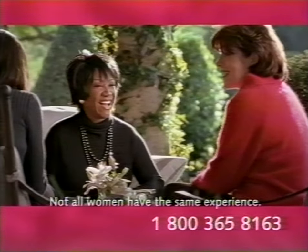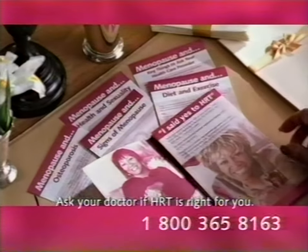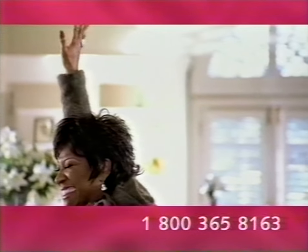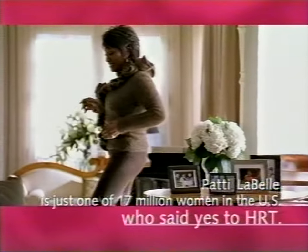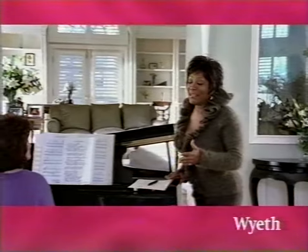I went back to my doctor and learned that hormone replacement therapy is proven to relieve the night sweats that were interfering with my sleep, leaving me tired and cranky. I said yes to HRT. I've been on it for years. My symptoms are history. I'm protecting my beautiful bones. I feel wonderful. Why deny yourself a chance to feel better? Call today and see your doctor. Say yes to HRT. I've got a new attitude.